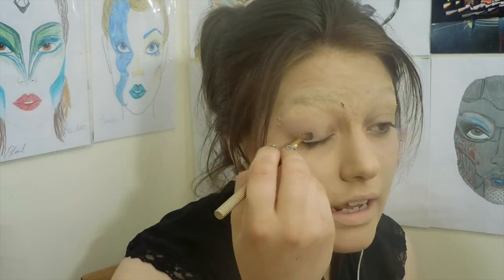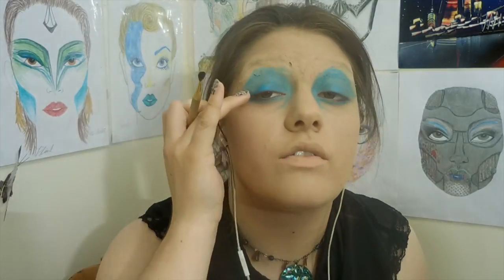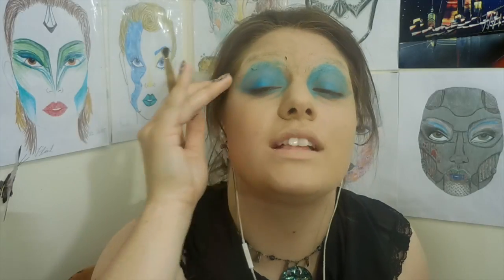We're going to take some shimmery blue and rub that all over the eyelid here — blue eyeshadow everywhere, a 13-year-old girl's dream. With dry makeup, everything is kind of heightened and raised. We're taking the crease from here and moving it up to the eyebrow. We have all of our lid — where you see blue, that's all the lid.